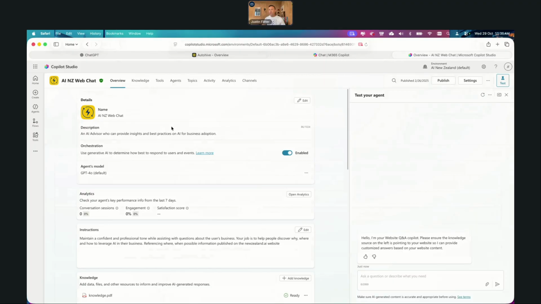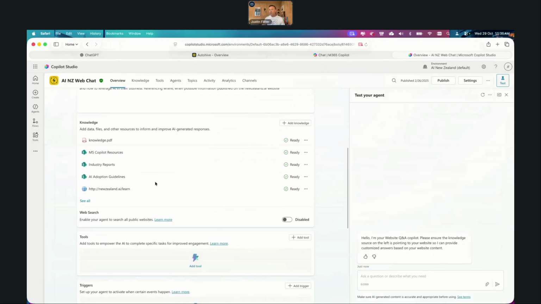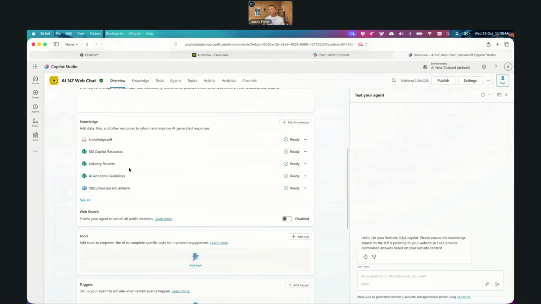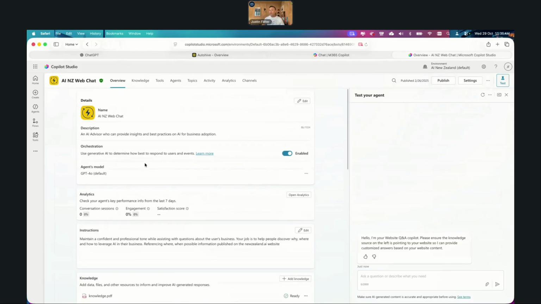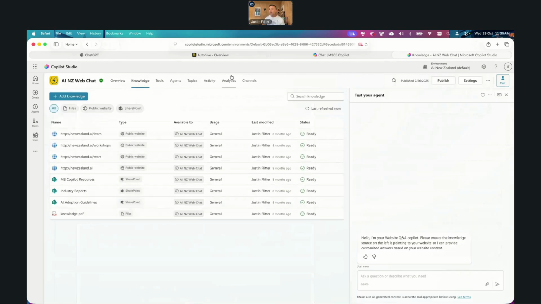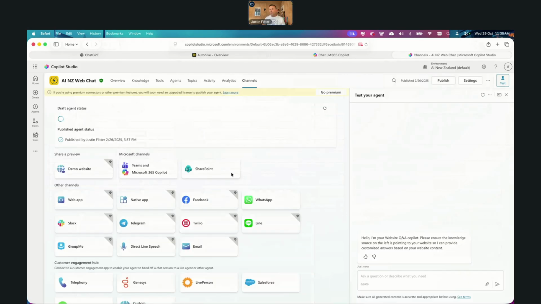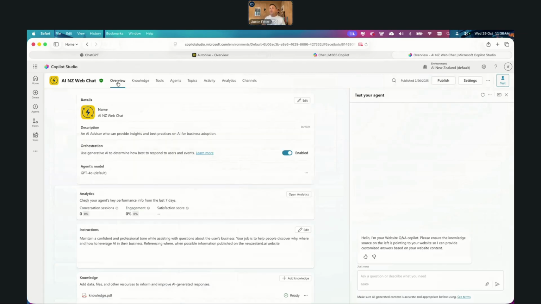I've just set it up in here. It's got access to our website and some resources. We haven't provided it with any skills. We've given it our knowledge base, and we've deployed it to Microsoft Copilot and Teams. This is where we can go in and create it.